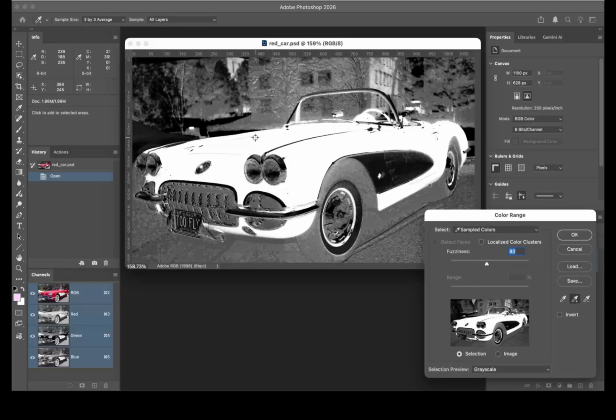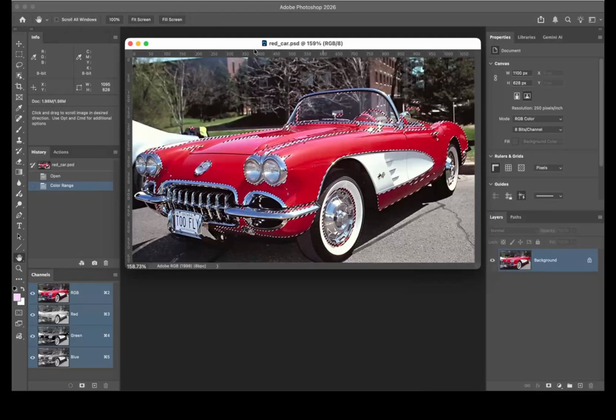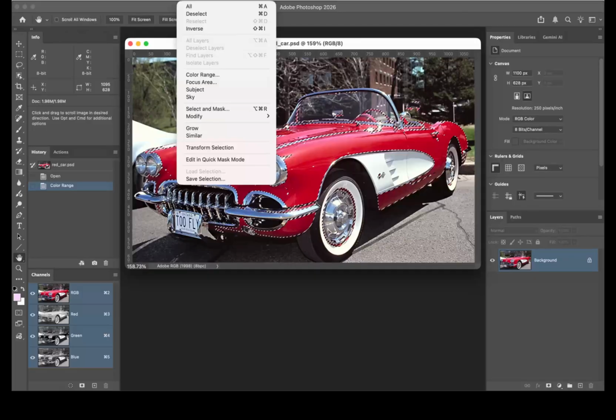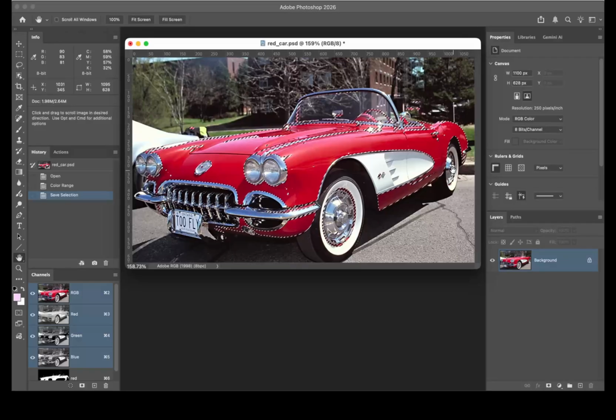Again, I'm going to click on that center part right there, and you'll see that center part is a highlight, and so it selects the whole scene. You can use Command Z in this space. This actually works just as well. And then I'm going to go ahead and say OK. Now I've got a selection of marching ants, but I want to keep this as a selection, so you want to save it. So come up to your Select menu, come down to Save Selection, and name it red, because that's what we're saving here, and say OK.